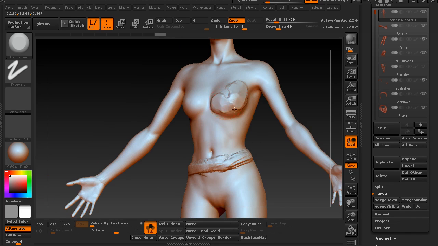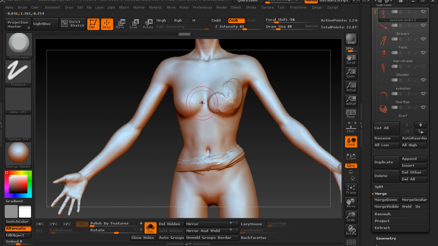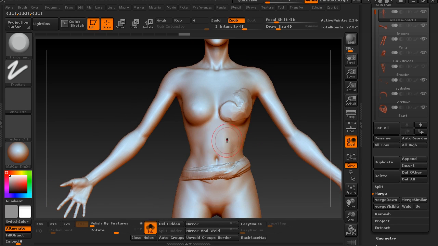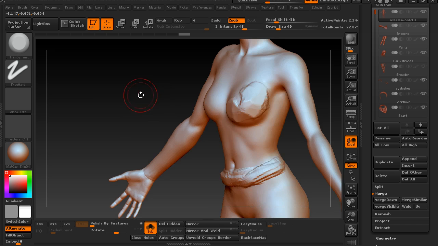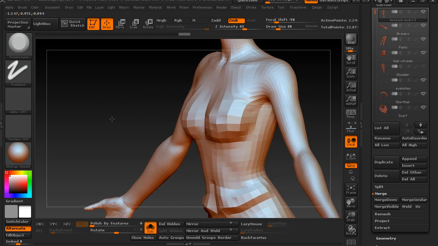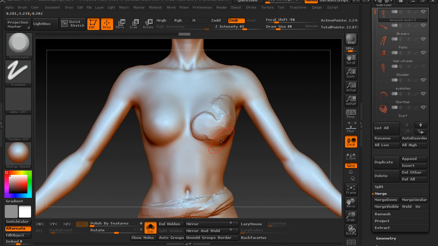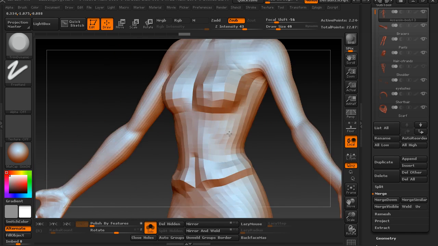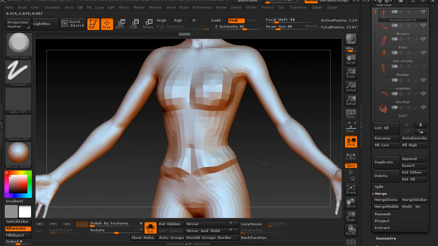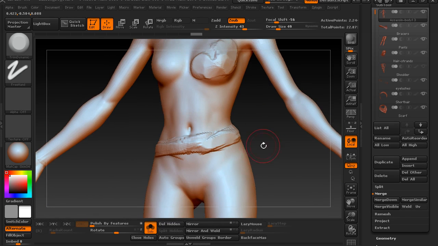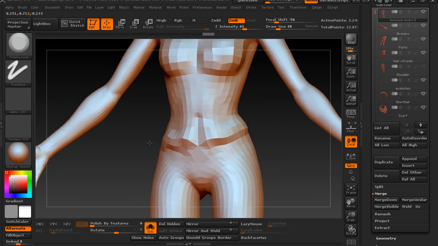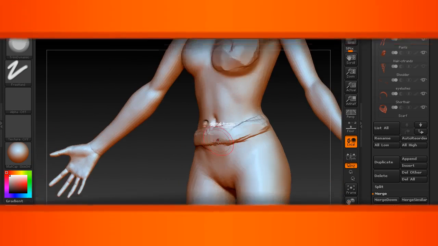So use this opportunity to sketch, and if you're not going to follow my design to the T, if you want to do your own design with this, this is a really great opportunity to just kind of use the sketch functionality to create something that's unique and your own, and something that you could put on your reel or just say was your own design. Hope that's helpful and not too confusing. In the next lesson, I'll be showing you how to actually start creating the pieces of clothing that you see in the final model. Thanks for watching.